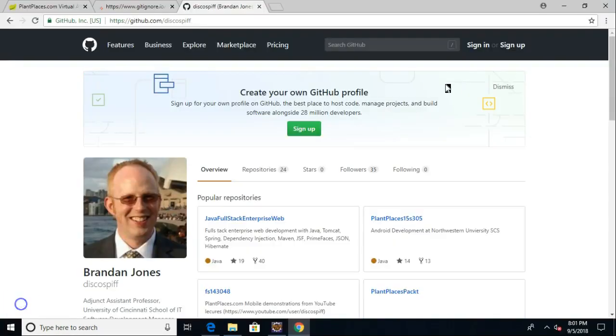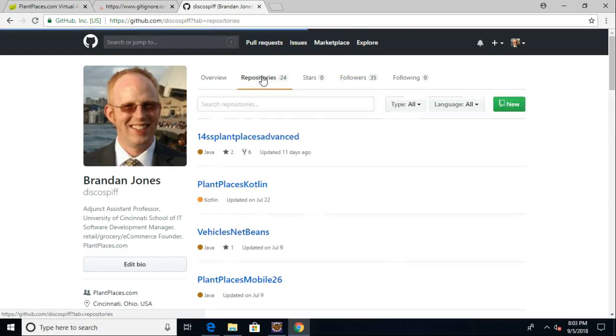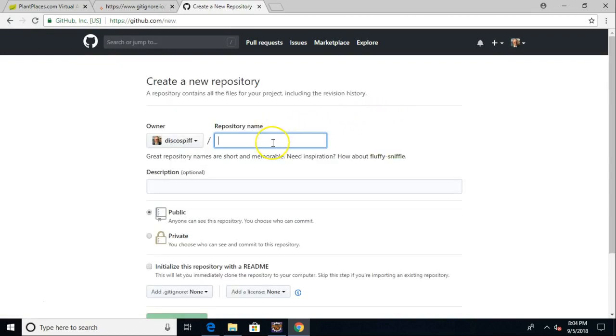Just one moment. Notice here this is the public view, so I'm going to go ahead and choose sign in. And after sign in, here I am. I see my smiling face in front of Sydney where I had the picture taken, but nonetheless. So I'm going to go to repositories, and I'm going to choose New. It comes up with a little description here.